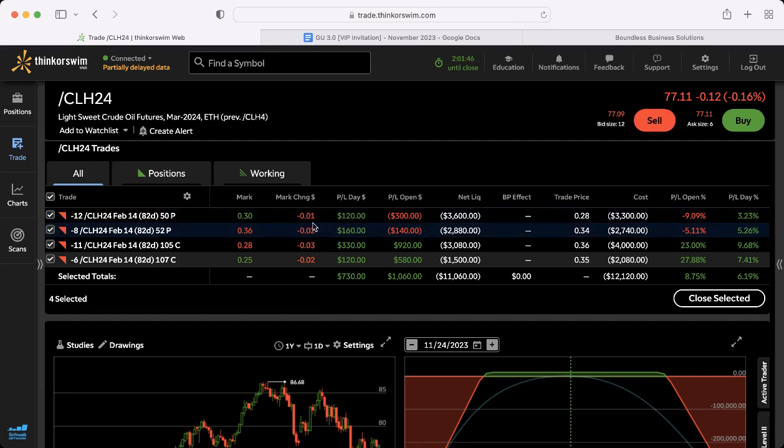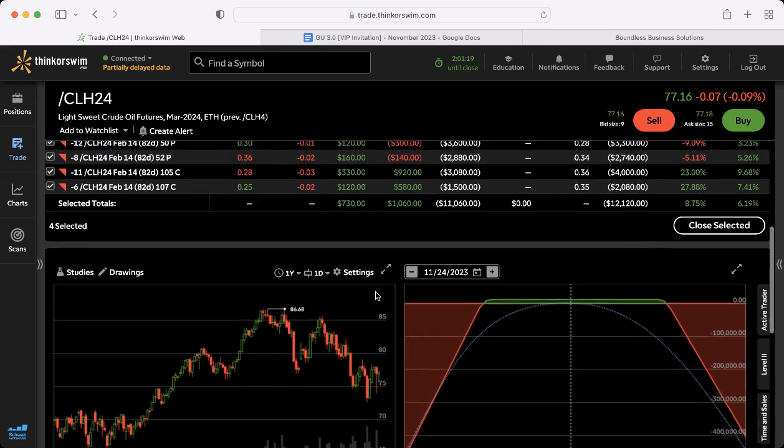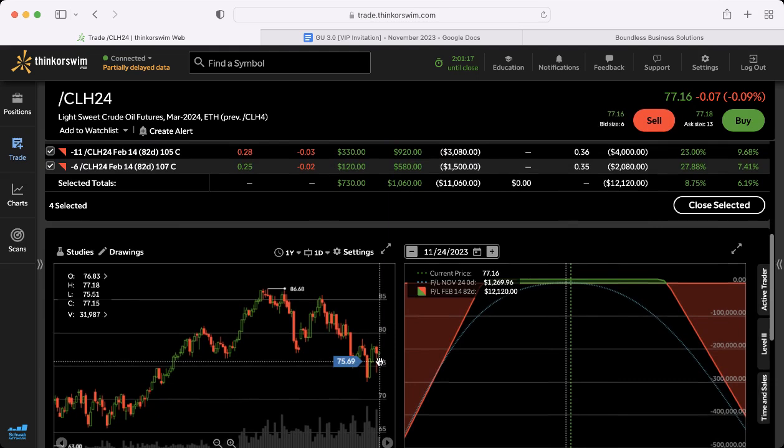And actually 0.01 on the point value of options is $10. 0.01 is $10. So each of those has fallen $10. All 12 of them together, my position has increased in value by $120, and unfortunately we're still showing us behind $300 on the put because the market has been down the last couple days. It's showing up right now altogether.